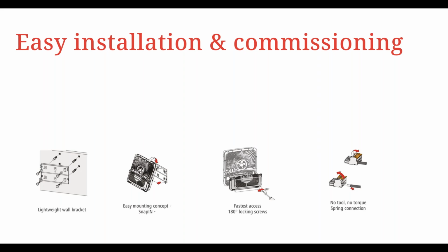So we changed up the design, and whatever screws were required to be operated at the time of installation, we replaced with 180-degree locking screws, or twist nuts as they're called. That means when you get the inverter, it's already fastened. If you take a Torx T25 and go counterclockwise half a turn, you unfasten whatever you're trying to undo. And once you've finished what you need to do, you put that same T25 in and go clockwise half a turn, and you've fastened it. So there's no question of using power tools to save time, because there really isn't much time you'd save. If you try using a power tool, you'll end up damaging the unit, and right up front, it's out of warranty.